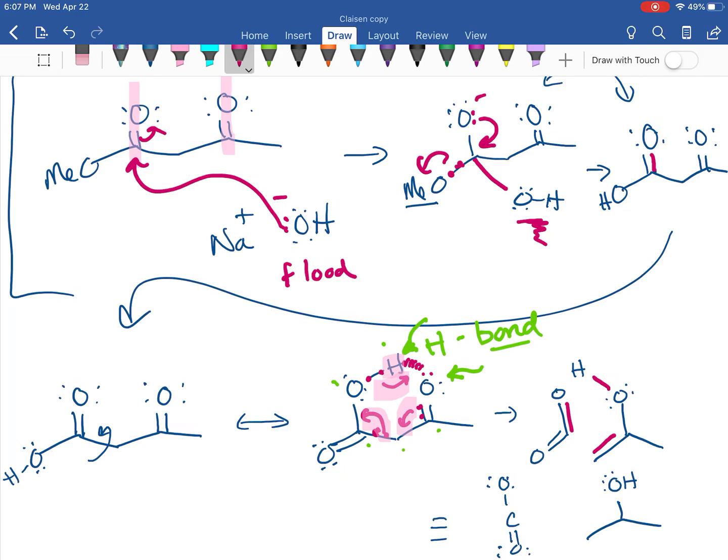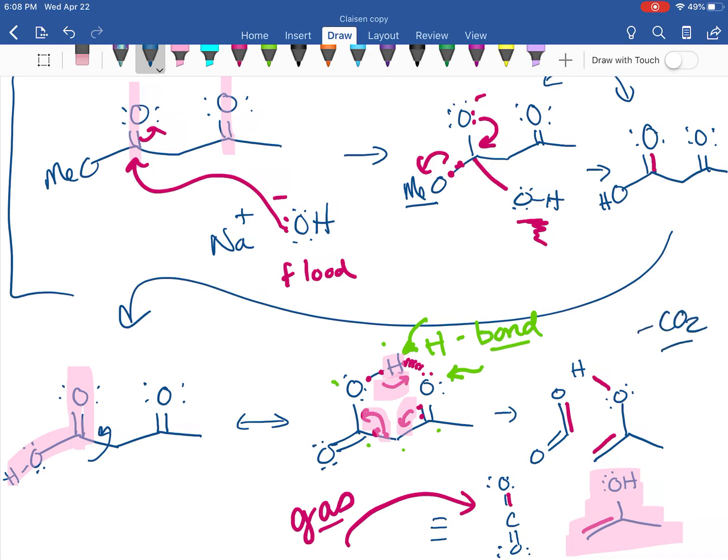Let's draw this pretty so you can recognize what we just made. We just made, let's color code. We just made carbon dioxide and the enol of acetone. Okay, so this was our product. Our carbon dioxide is a gas. So this again could be part of Le Chatelier's principle. This is where the productive side happens. Can you have all kinds of competing reactions? Absolutely, but the second you lose CO2, it is going to bubble out of solution and you're done.